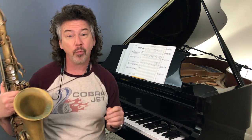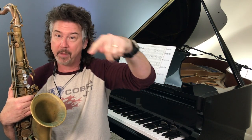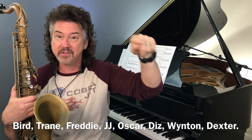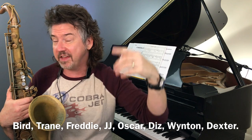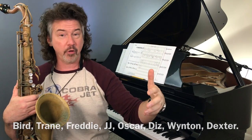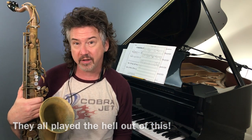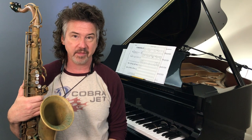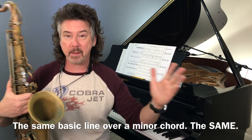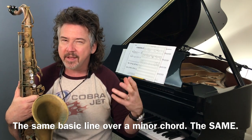That path, what a classic one. There are millions of licks written starting on the minor chord from the root down, down, down. So you may not think that the first example, In Walked Bud, and four measures from the end of Tenor Madness by Sonny Rollins are remotely the same thing, but they are exactly the same thing. They're just compressed or expanded, embellished a little bit differently. So that's a big, big deal.